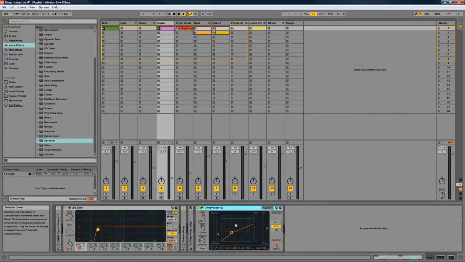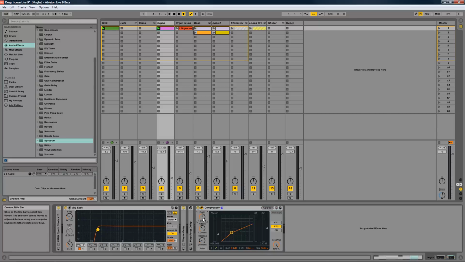So you can forget about the sidechain at the moment. This is compressed the crap out of at the moment because it's sidechaining. But we have standard stuff, threshold, gain reduction, how much gain is being reduced, which is basically the kick coming in because it's been sidechained. The makeup gain, or compensational gain, whatever you want to call it.